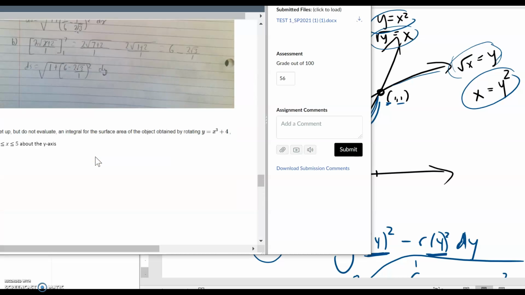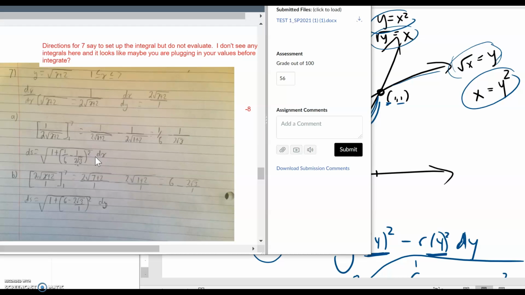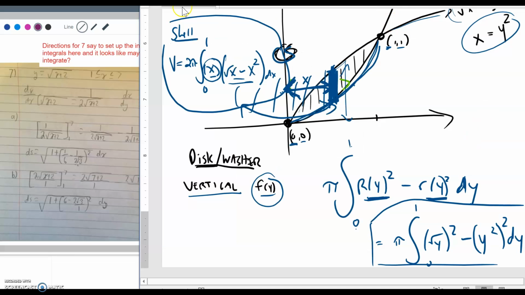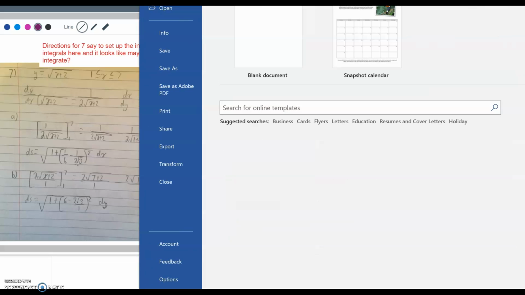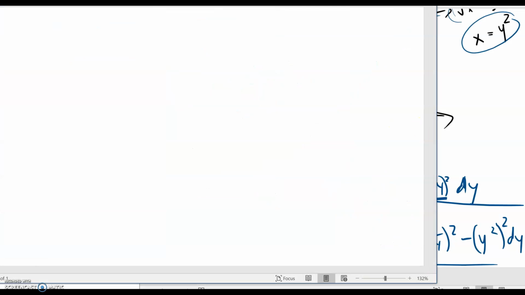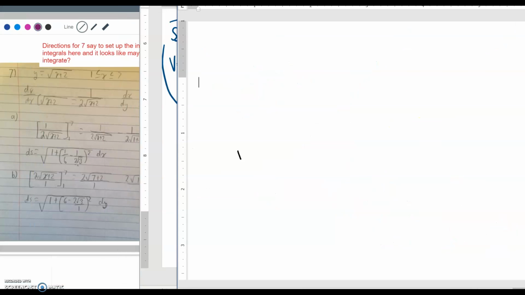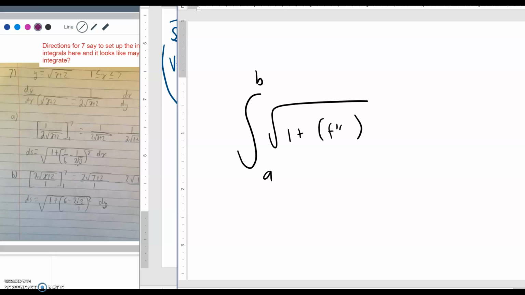If you look at your formula for arc length, you should have something like, oh, that's my integral sign. Let me do it on here. It's kind of harder to write on this guy. So for arc length, you should go over, something like this, from a to b, and then it's the square root of 1 plus your derivative squared.